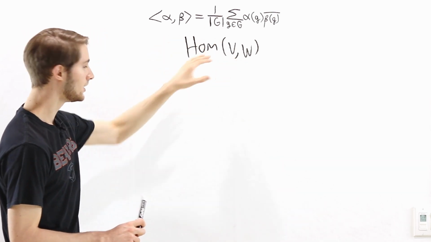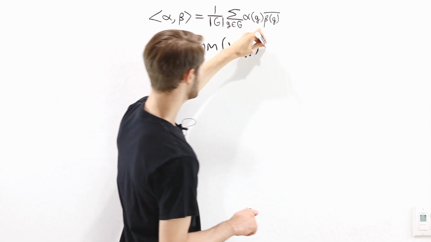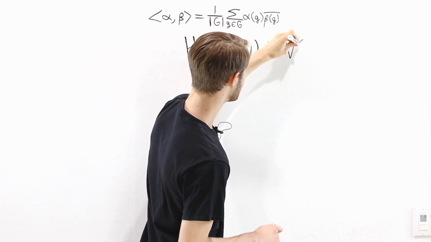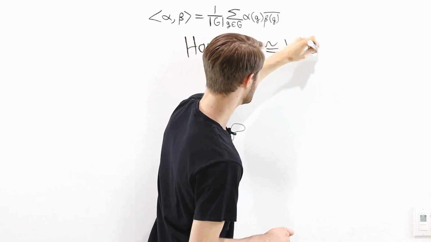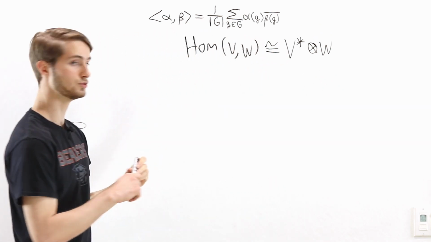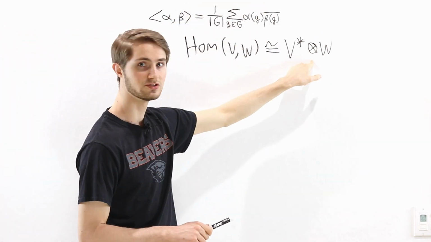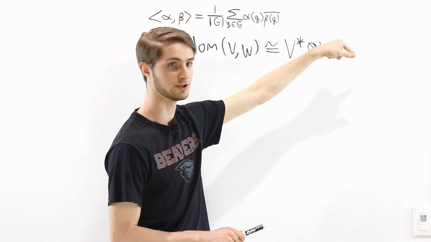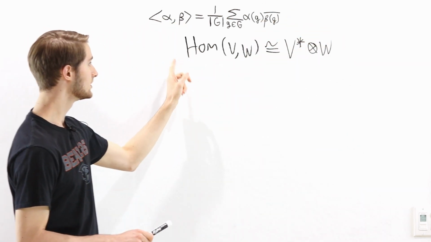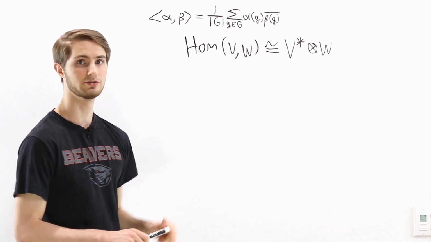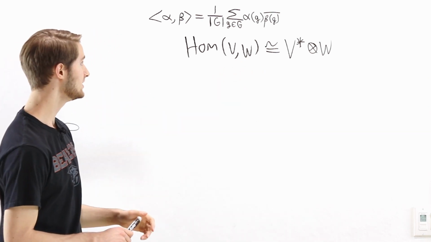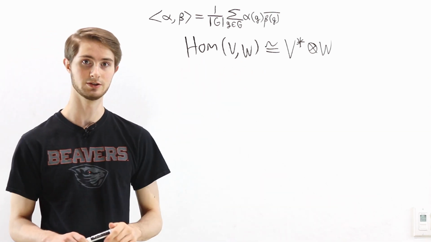So this has nothing to do with representation homomorphisms. These are just linear transformations from V to W. We can identify Hom(V, W) with the tensor product V* tensor W. So V* is the dual space. It gives us functions from V into the field, and from there we send those scalars into W. So this gives us a way to describe elements of Hom(V, W), and this applies anytime V is finite dimensional.